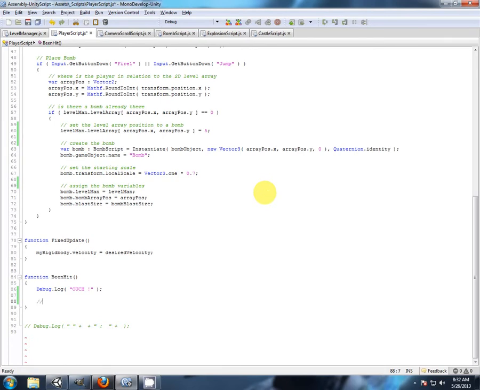So respawn player. So what's going to be under respawn player? So reset the player position, and then what are we going to do?